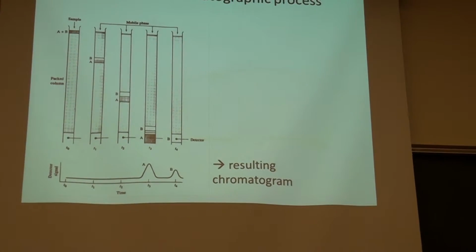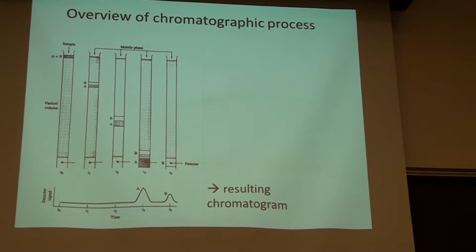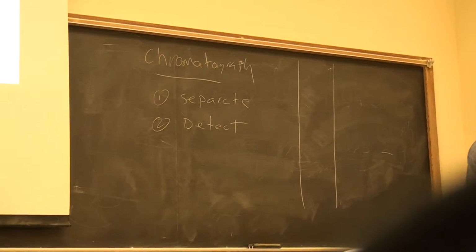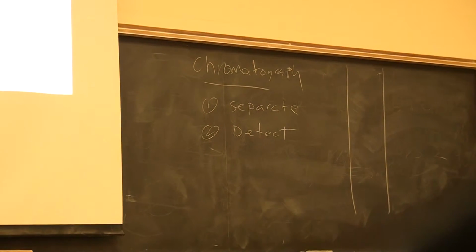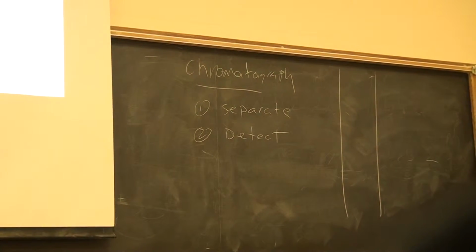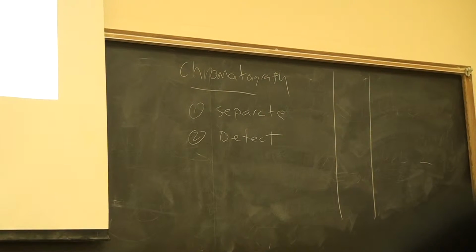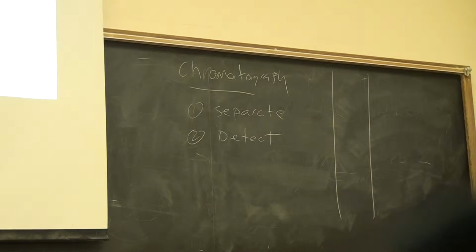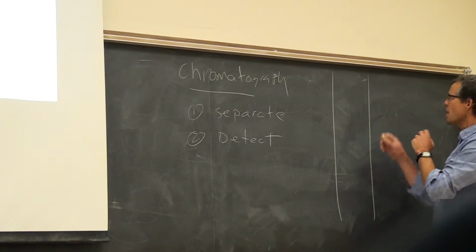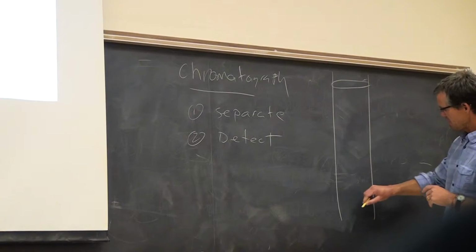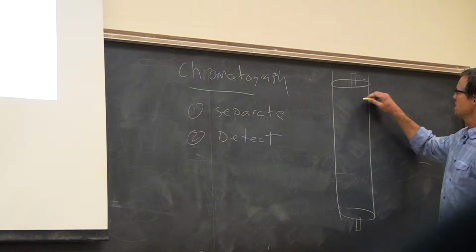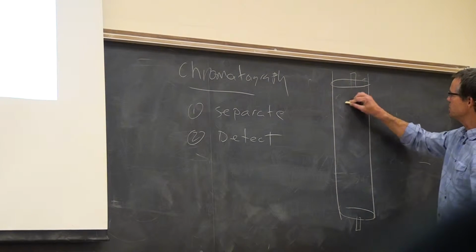So in most forms of liquid chromatography, as I show there, you have a column, which is essentially a tube, right? They come in varying dimensions, sometimes really skinny, about the diameter of a pencil, maybe as long as a pencil or longer, and sometimes very fat, maybe about as big around as this, and they could be as much as a meter or so tall, depending on what kind of chromatography is being done. The commonality is that they have a cap at the bottom, some kind of little outlet port, some type of inlet port, and then within the column is packed the material.